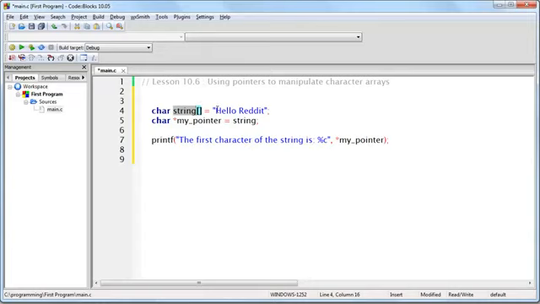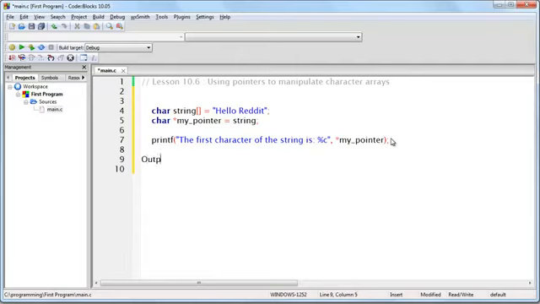It contains the memory address of this H. So by setting my pointer to be equal to string, what we are saying is we want this pointer to contain the same memory address as this pointer, which is here, which contains the memory address for the capital H. So you should be able to then see what the output should be. So take a look at it, and what character do you think this is going to be?